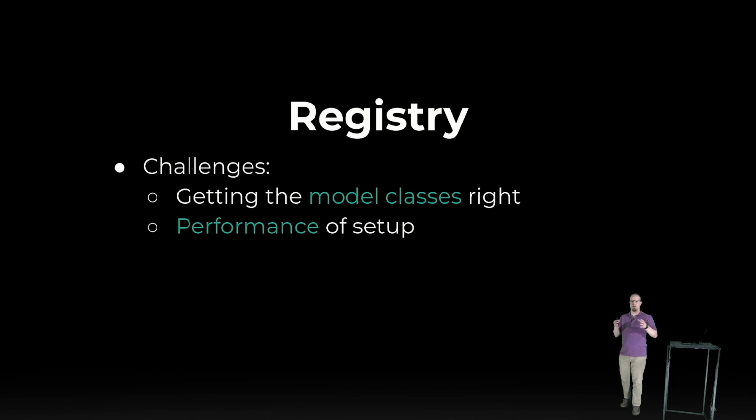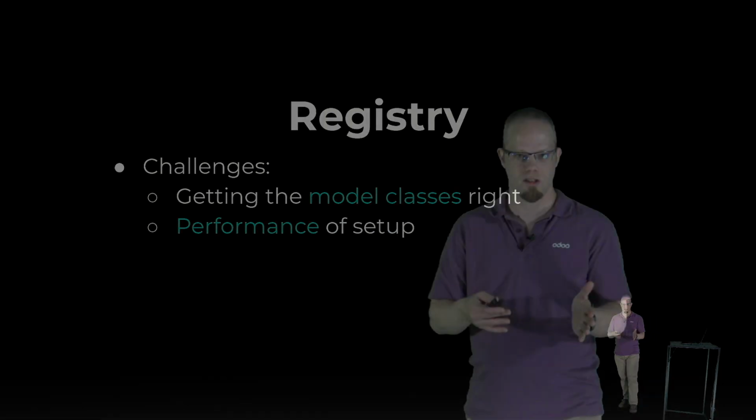And that's the essential you have to know about the registry. It's about getting those model classes correctly, and of course there's a challenge of performance to make this setup as fast as possible. This setup is actually quite fast, except during an installation of modules or module upgrades and stuff like that, where it's a bit more costly. But when you're simply loading a registry to connect to an existing database, this whole setup is done once, and therefore is relatively fast.